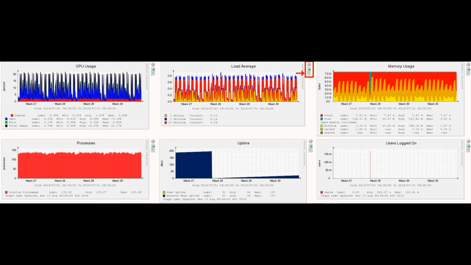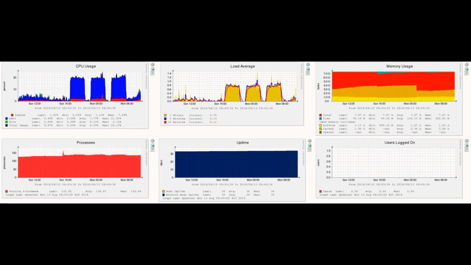You're going to see the current graph and weekly overview, monthly overview and yearly overview. We will have a look at that later. The next graph I'm going to show you is a daily overview. What you are seeing here is the last 24 hours, and as you see the x-axis changed to hours, which is very useful, and you can have a closer look at what was happening at that point of time.